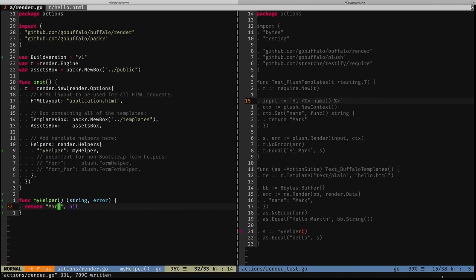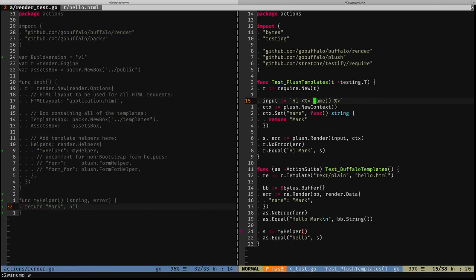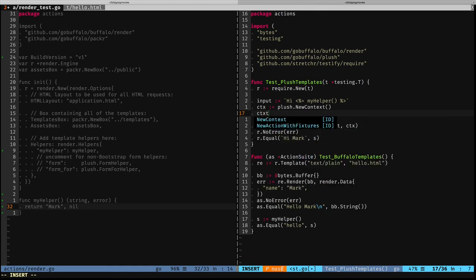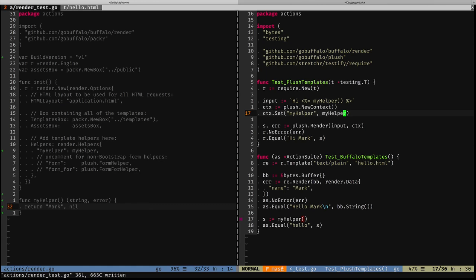There we go. Just to help keep our tests fairly consistent, I'm going to change this to my helper, and I'm going to change this line here to add my helper to my context. So my helper, and we have a compile error down here because that needs to be there.